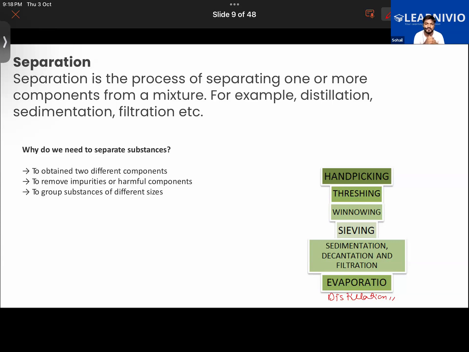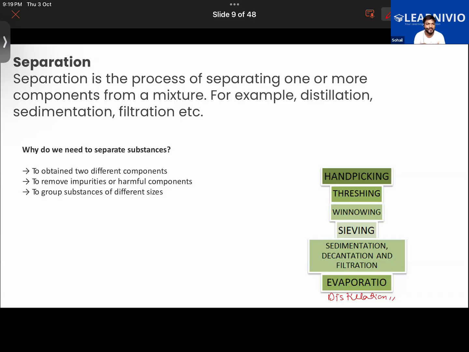Separation is important because it will save our time. Okay, good. It will not look like a dirty place. It should not look like a dirty place. Those are the points which you can add later on.